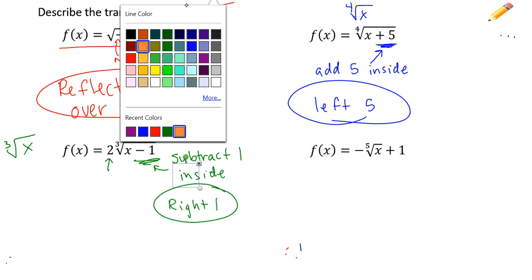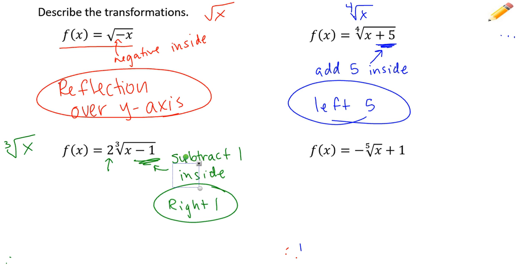Okay, another one. This guy right here, this 2. Now it's not 2 plus, it's not minus 2 or 2 minus or anything. It is just a 2 out in front of there. And there's no symbol, which means it's automatically multiplication. So we are multiplying by 2. Then you have to ask yourself, where? Well, here's the radical. This is inside the radical. This is outside the radical.